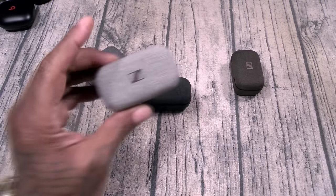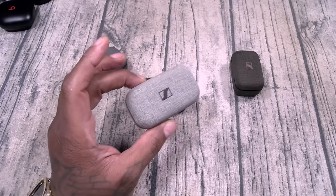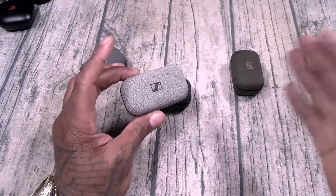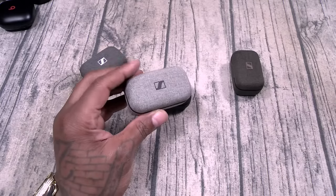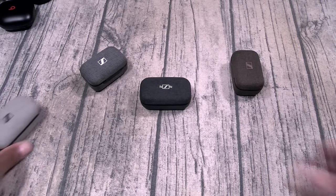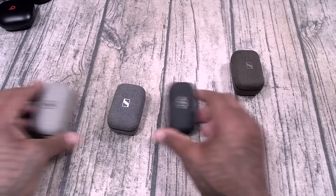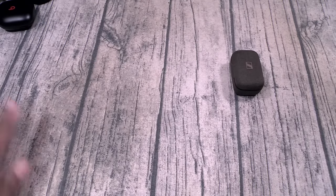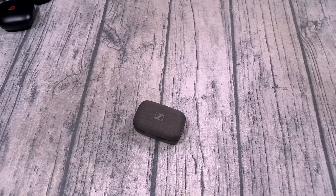Now, like I said, I only had one major issue with Sennheiser, but I read all of the comments. A lot of y'all have issues with Sennheiser, so that's one thing you've got to be mindful of. You just got to be careful. When you buy these, make sure you get that warranty. Make sure you sign up for that warranty and keep everything official, all right? So that's it for the warranty segment of the video.